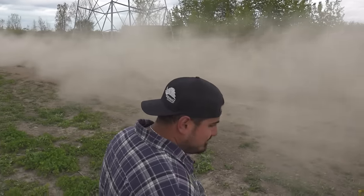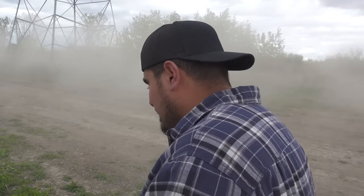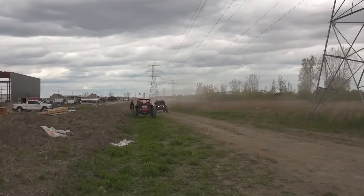Yep, X3 is a lot faster, man. I'm not surprised by that at all. Yeah, definitely. It lights up so much faster. It's a lot lighter, too, out of the box than the Pro. The X3 is a strong chassis, but they have a lot of thin, really high-strength metal on that thing, whereas Polaris just kind of goes for not super high-strength, but very thick metal. So, we'll see. Maybe we're going to go again here.